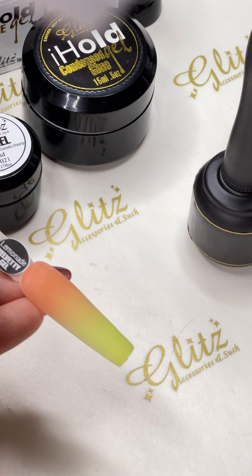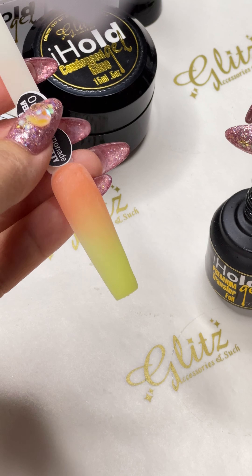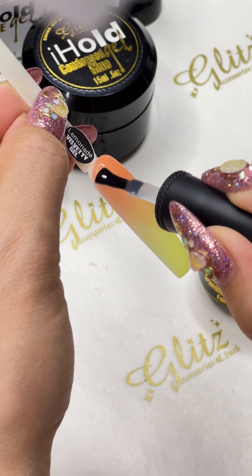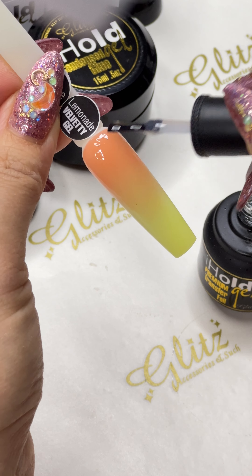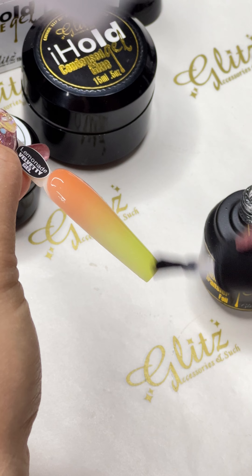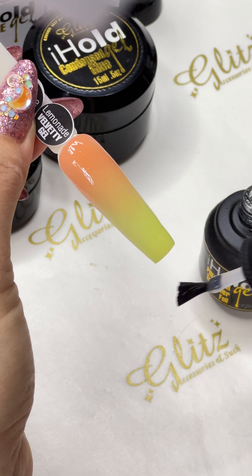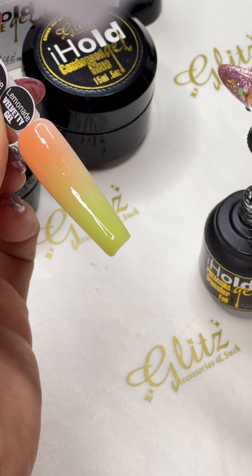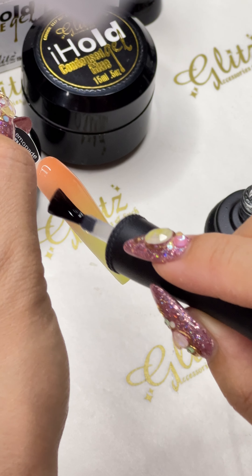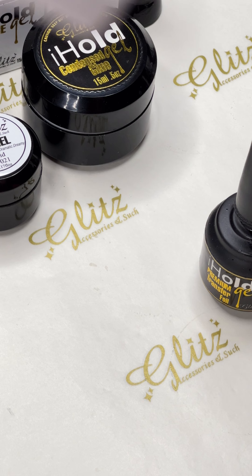So take advantage of that, don't miss out. I'm going to go ahead and apply the premium I Hold Transfer Foil — make sure you apply it completely, because it's not going to transfer if it does not have the premium I Hold Transfer Foil coating on it. This is for the Kia, for only 30 seconds. Okay, make sure you cover it — sometimes I miss the hole and tie the edges right there. Waiting for it to dry — okay, 30 seconds.